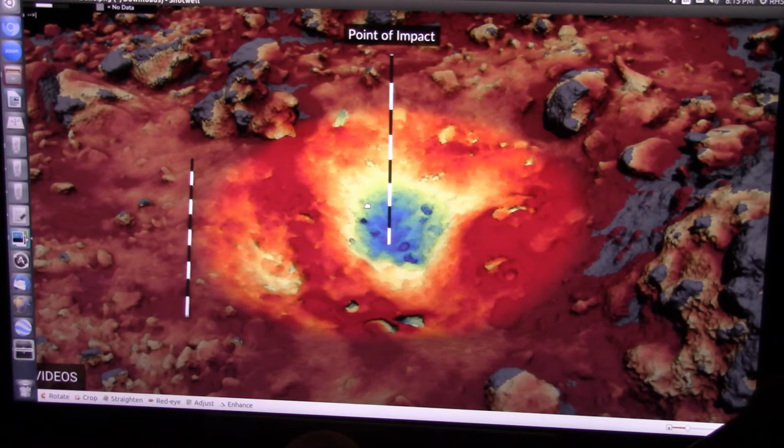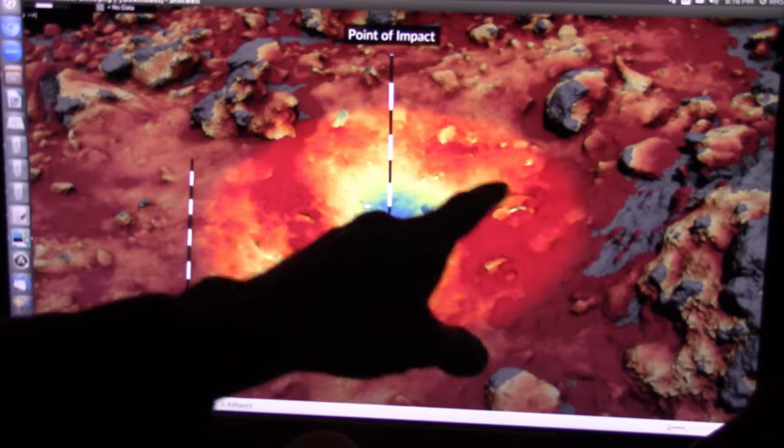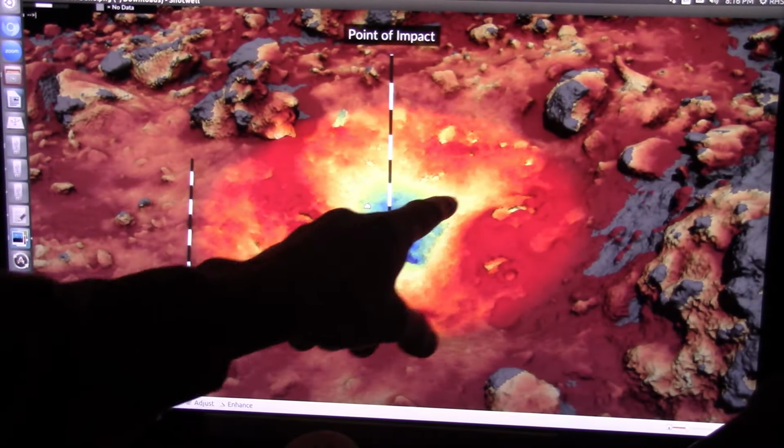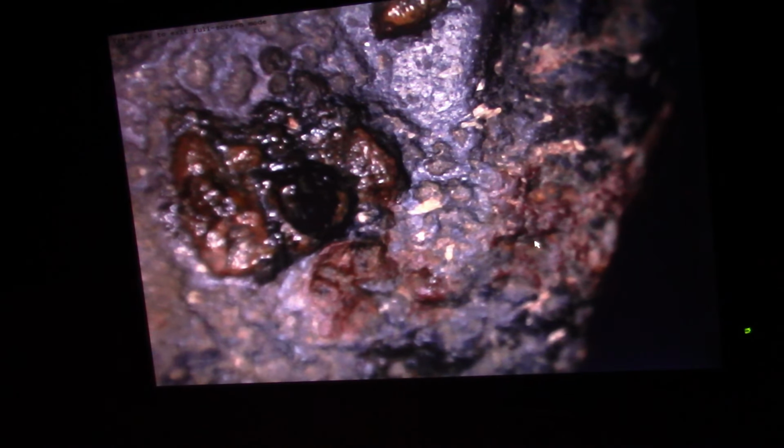All right, you see that right there? That's asteroid Bennu. These are all the colors. Look at these different colors. Now look at what you see up here. That right there is that little iron lung. This is the burnt off pleura on the outside. There's still some little white flakes, but this is all the alveoli cavities, and that is literally red blood. And there's cavities all over this thing, and there's red blood all over because it's a lung.